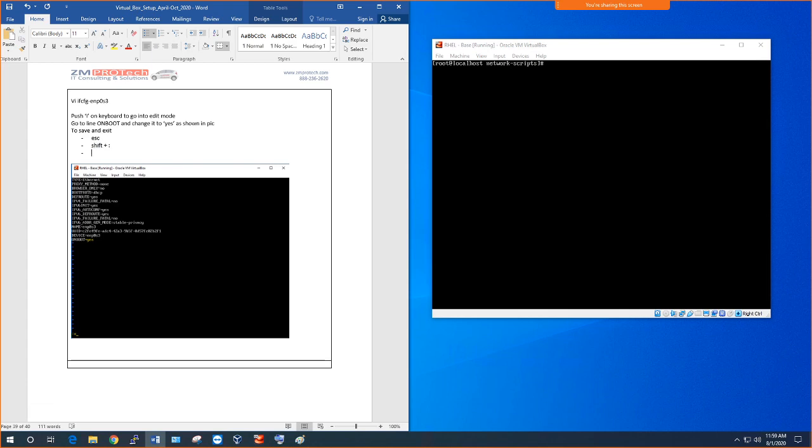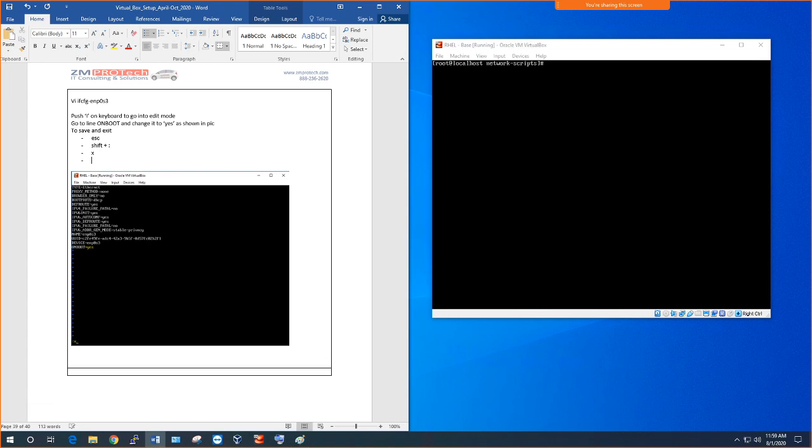Okay, and then type X as in Xerox. So this combination will save the file and exit. Okay.